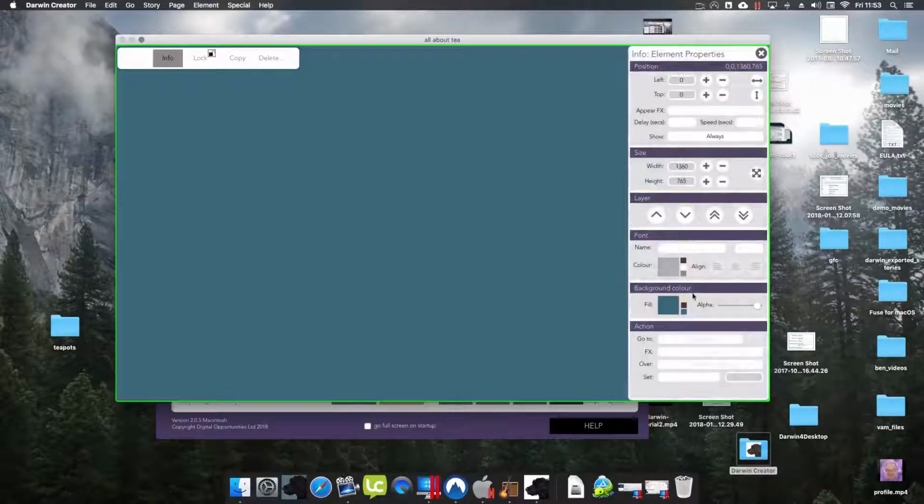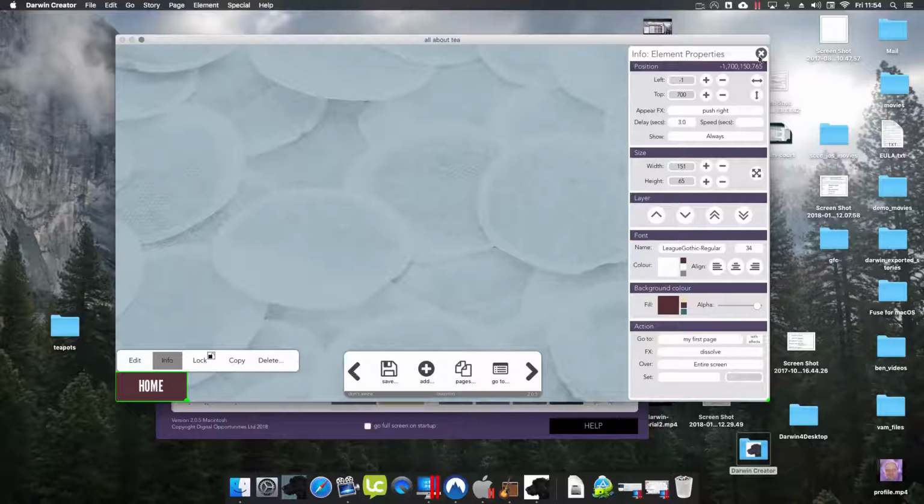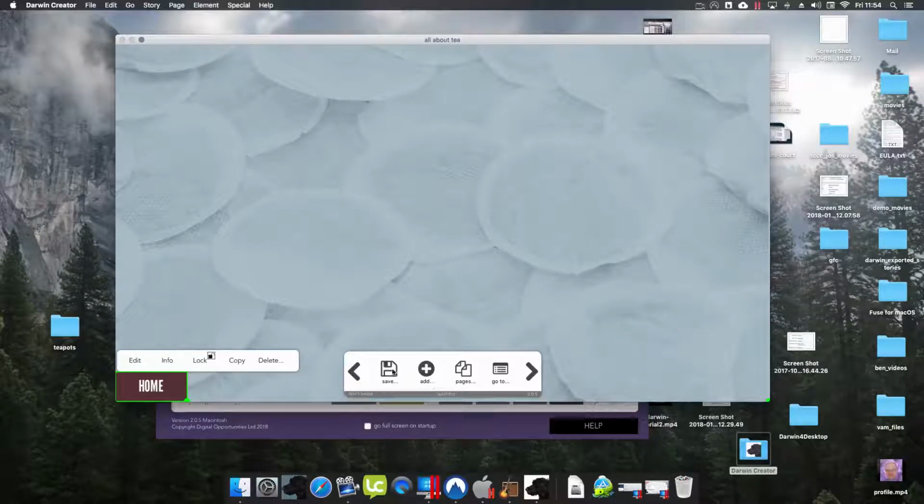So now it's over the top of the tea bags, and I will whack the alphabet back a bit like that. And that's that. There we go. And now there's the home button on the top of it as well. So let me just save this, then continue. And this is my new template for quite a few pages.